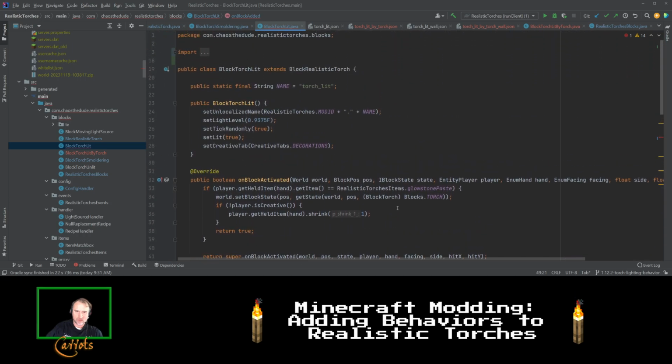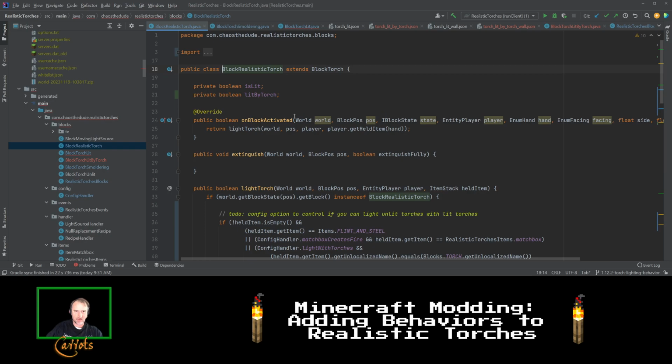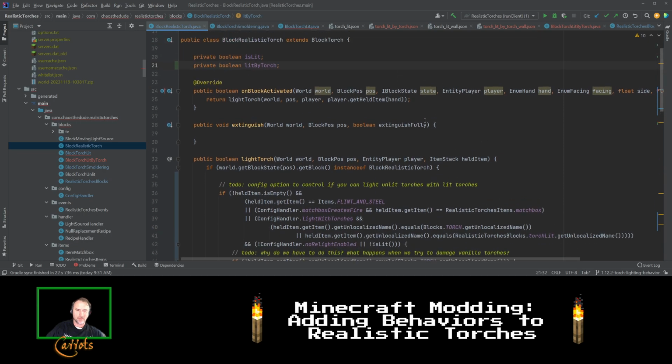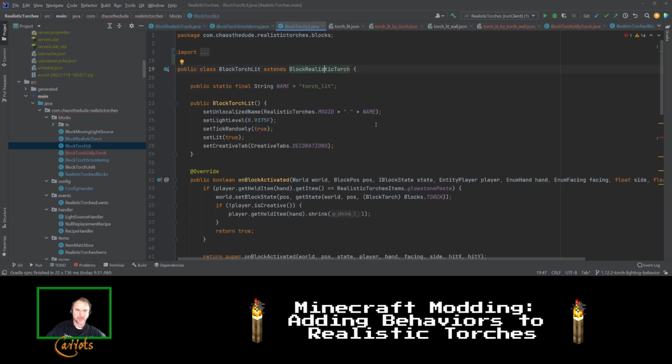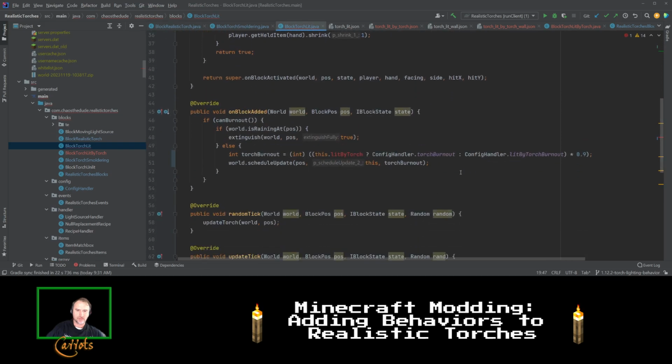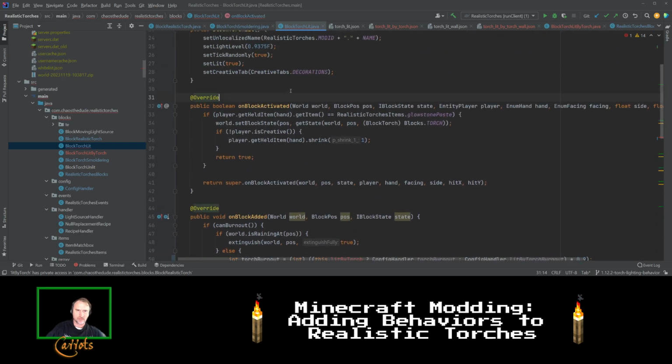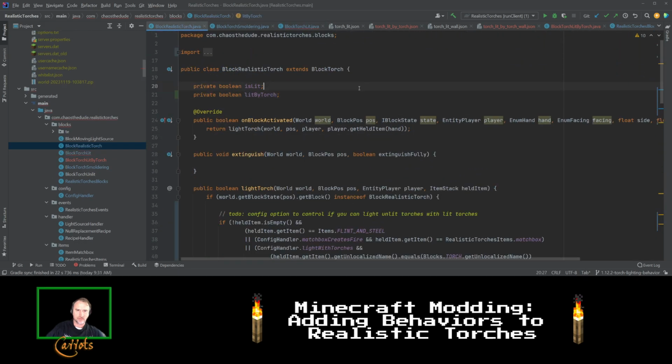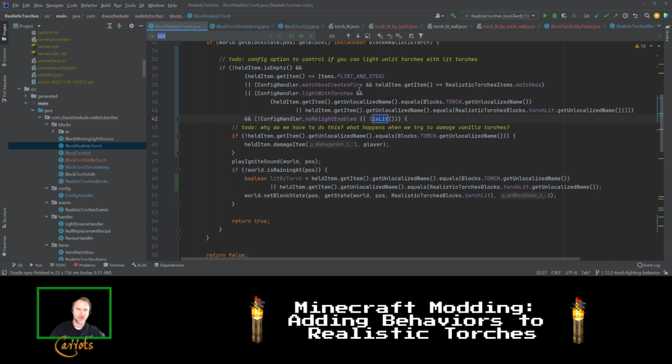But that should actually be lit by torch should be here. Oh, it's private. Then how are the other classes setting it? This is what it's lit is actually called.